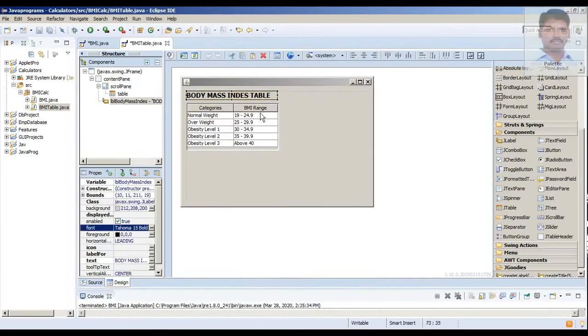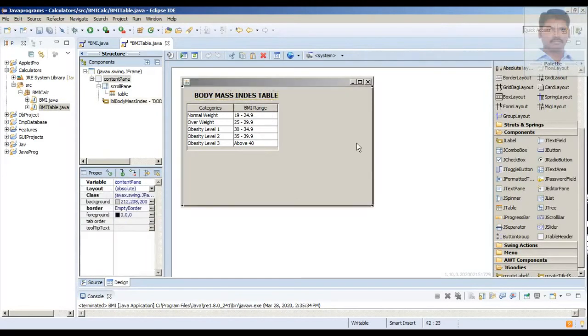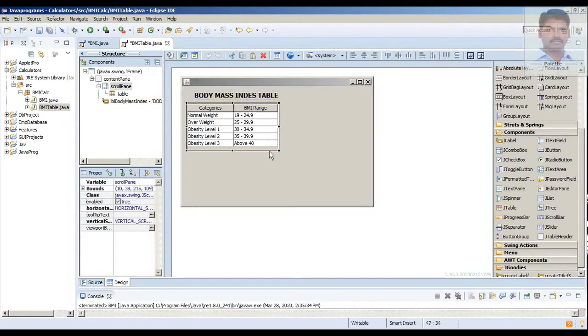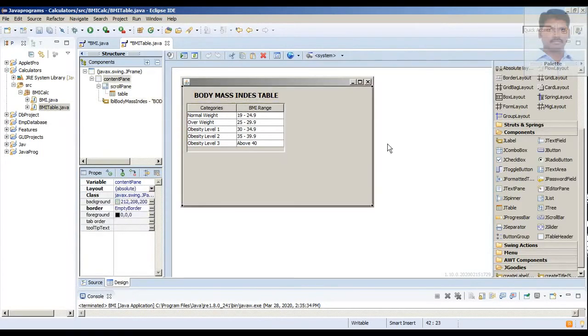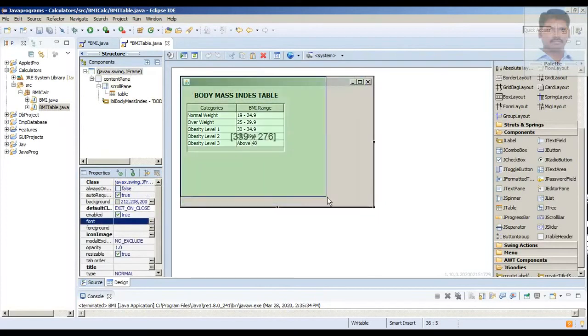All right. So let us have another one as well to showcase this age related info. Okay, age BMI table. So again I'm doing the same process.